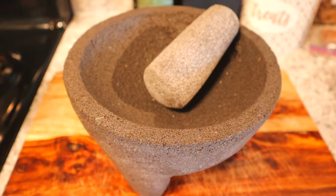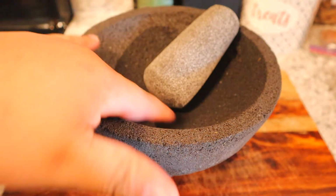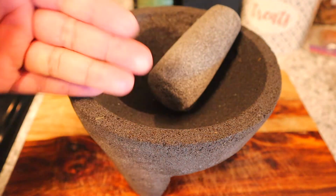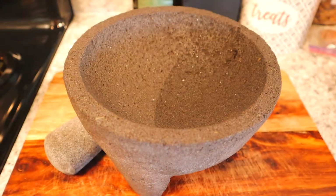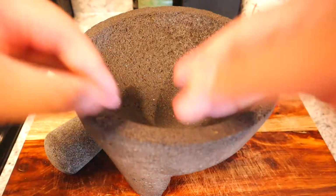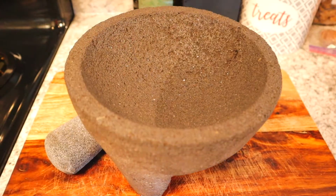Alright, so now that the molcajete is cured, this is what it looks like. Looks a lot cleaner, it's a lot smoother, and it doesn't feel as rough, but most importantly you can rub it and you don't get any of that dust and stuff like that in your fingers. So that's what's most important, because once again, that's not what you want to be eating. So we want it to be all nice and clean so we can use it. So let's break it in.